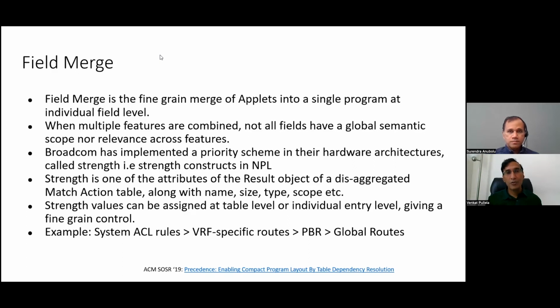It's dynamic, so you could change the merge logic at runtime. Unlike feature merge, where you have fixed interaction, A working with B can produce C, versus here, you could even be changing per ACL line and route. So it's a very powerful concept. At the same time, you don't want to expose this kind of merging to customers. So that's why we talked about you may use different models at different levels of the pipeline.